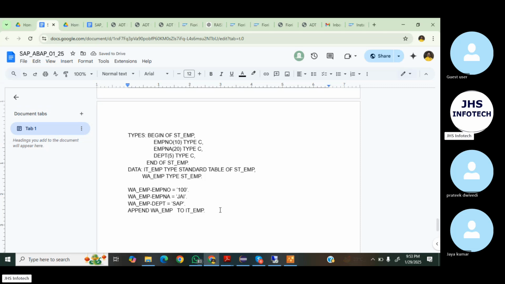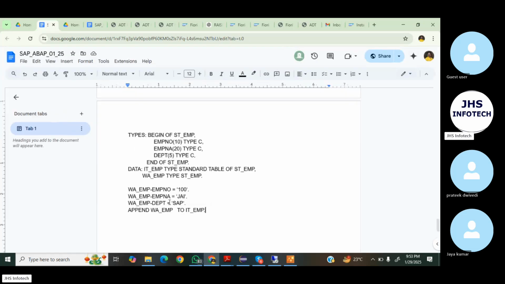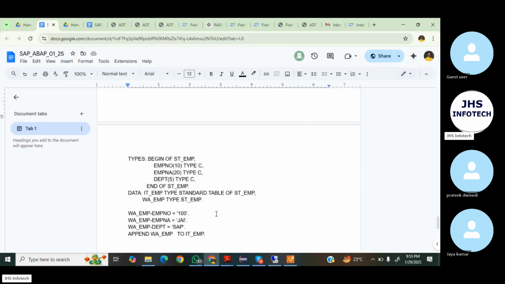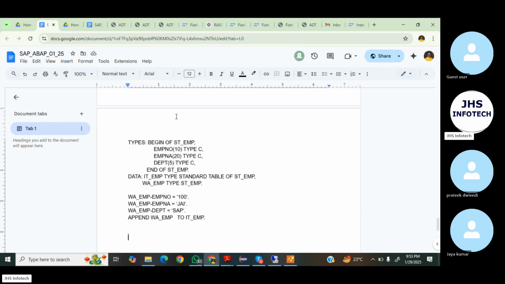Now what are we doing here, please understand this. We are first assigning the values to the work area, because we cannot assign the values directly to the internal table. Please remember that we cannot push the data directly into the internal table. We have to first assign the values to the work area, and the work area can push to the internal table. As of now, you can compare this work area to a corridor to your classroom. If you want to get into the class or come out of the class, you need to use the corridor, right? The work area is just like that. If you want to get the data into the internal table or get out of the internal table, it has to be through the work area. So it will be like a gateway, right?